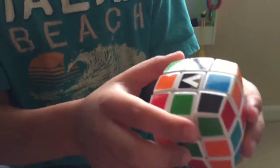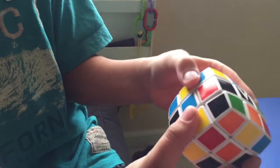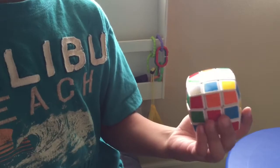Why did we go with a V-Cube pillowed Rubik's Cube? Because we were looking for the Rubik's brand, but they didn't have it, although I really wanted a V-Cube this entire time. I honestly think V-Cubes are really good because, as you can see right here, they have corner cutting. The corner cutting helps a lot in solving a Rubik's Cube, and speed. So this really depends on how fast you do it and how fast you can actually complete it. It does take lots and lots of effort just to even do one side.